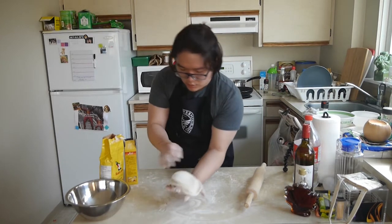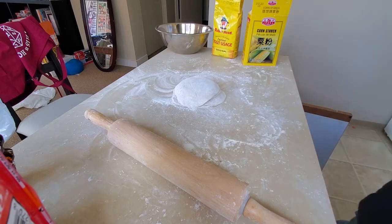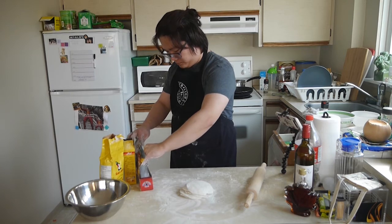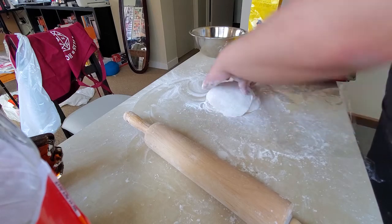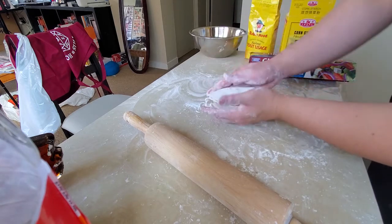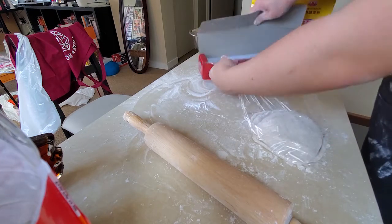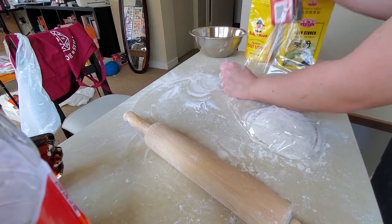So these are our stacks of these guys. What you can do is have these wrapped up, and then you can use them for later. Hopefully they don't stick. I've literally coated each of them with cornstarch, so you can put them in here, wrap them up, and then keep them for later. These keep for quite a long time. Actually, you can keep them for up to a week, provided you haven't contaminated them with anything.